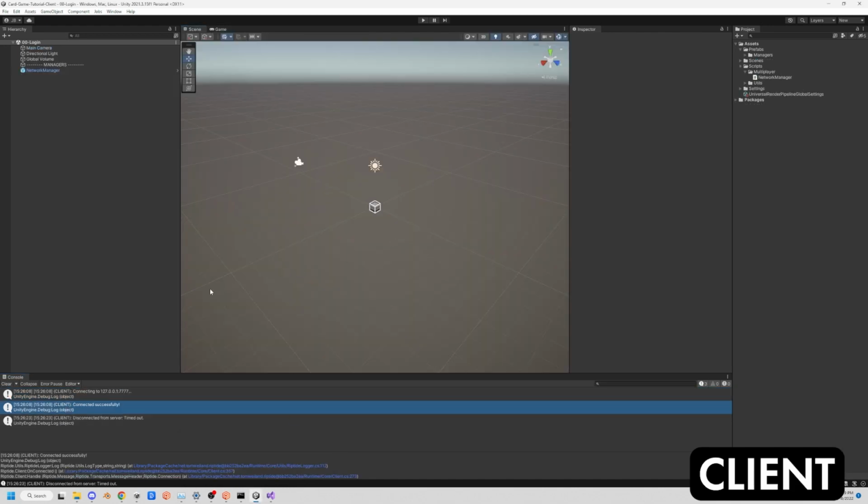So first I'm going to open up the client, and just so we don't have to deal with that automatic connect, we want to be able to sign in and have a connect button. Let's create a connect button and then have that call connect. So first let's create a connect button.